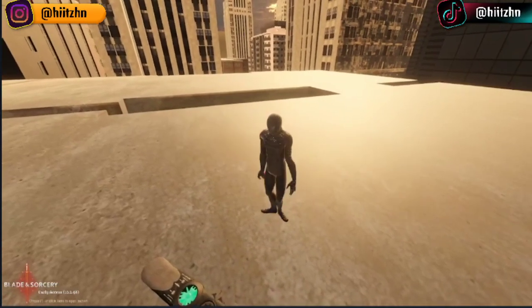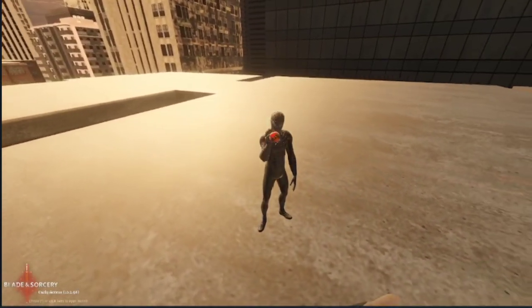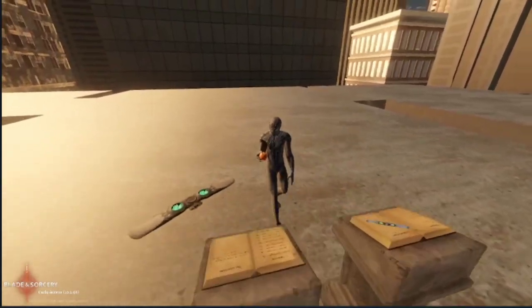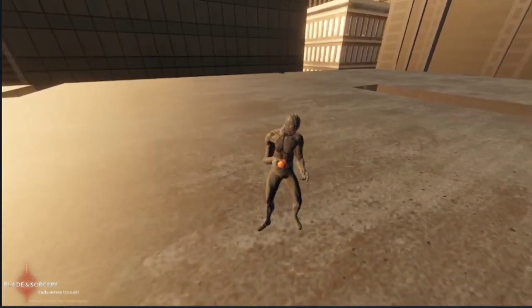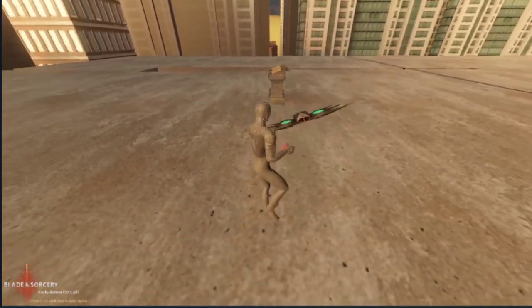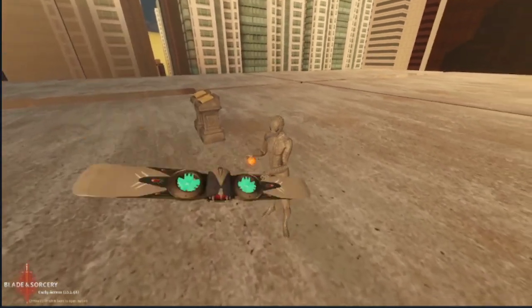So, if we have a little look here, we've got the bombs, which we've got three different ones. So we've got the red ones, which I think are the more deadlier ones. And then we've got a purple one, which is the gravity-based ones. And then we've got the regular green ones. And then we've got the glider right here, which is so freaking cool to use.